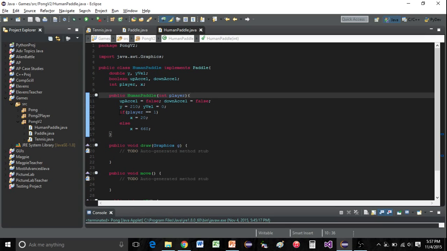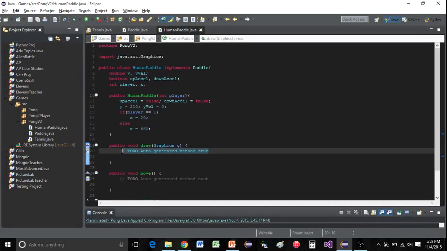If it's player 1, so if we're saying it's the first player, that means it's going to be on the left side of the applet, and then we're going to assign the x value to 20. If it's player 2, that means it's on the right side of the applet, and we're going to assign the x value to 660. While we're at it, we're going to set the y value to 210. It's just a nice center point for the paddle, and we'll also start it not moving, with a y velocity of 0.